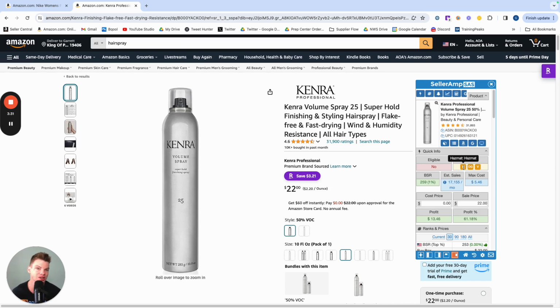However, if you know you're not in the dangerous goods program, this is obviously something you have to be mindful of. Now, there's a lot of different other alerts that are going to be showing up here. There's a private label alert, right? So it's essentially a signal that says anytime a product has less than 3 historical offers on the product, it suspects private label. Now, that's only a kind of a suspicion. It's just a numbers thing. If the product has less than 3 offers, it's going to show that alert. But that doesn't necessarily mean it is a private label product. You have to do a little bit more digging to kind of uncover whether it actually is a private label product or not.